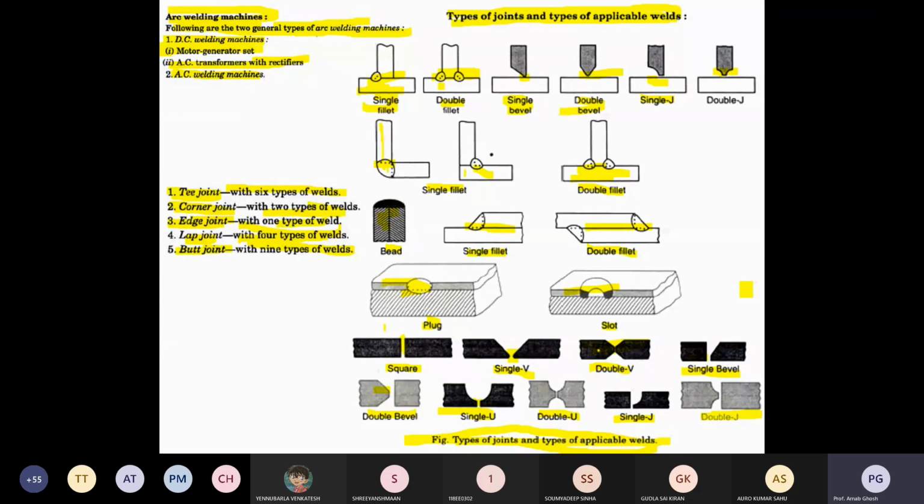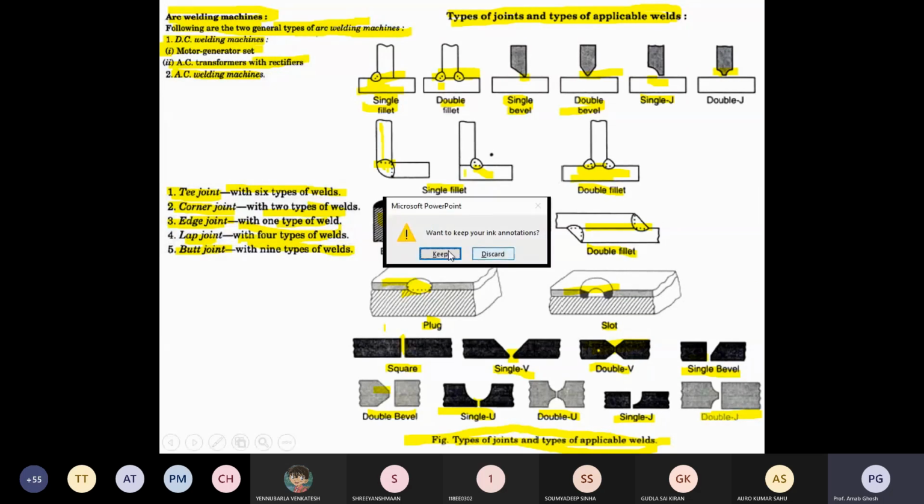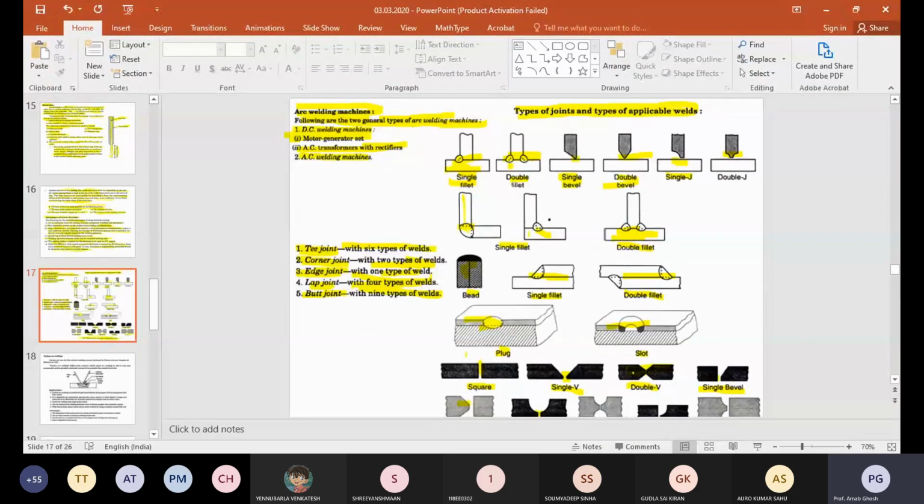So I think all of you are able to understand till now. If you have any kinds of queries, you can ask me. It's a very informative chapter. If you have queries, you can write them in your chat box, so I can see the queries and give the answers. It's not a very complicated one, it is a very simple one.